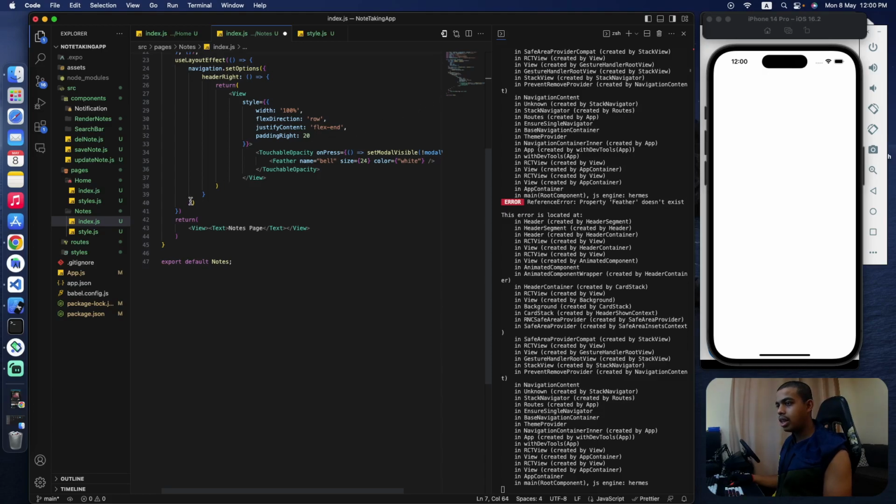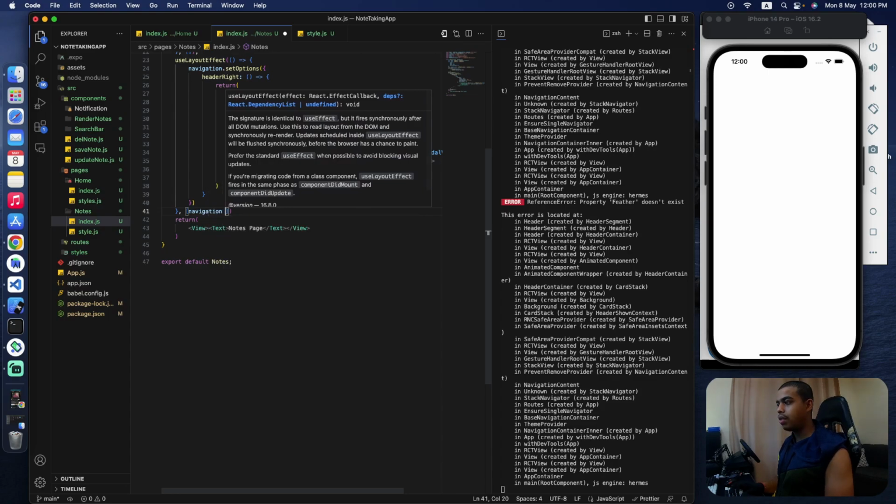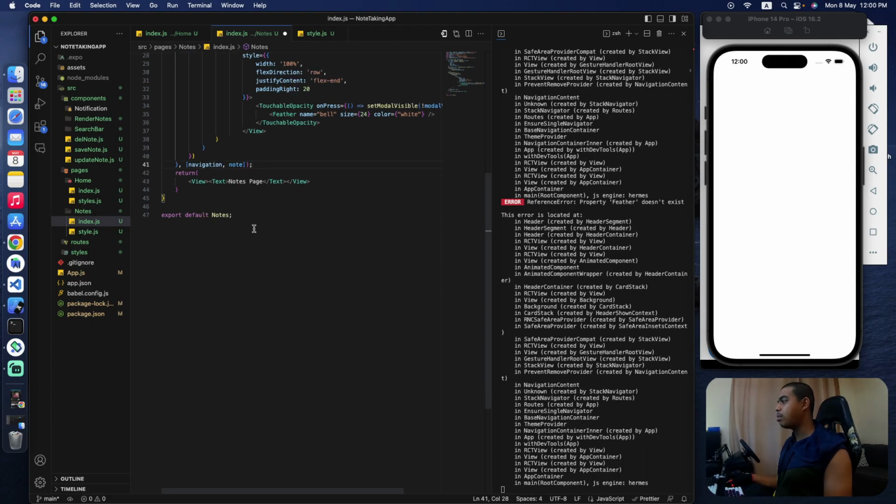Okay, let's come over here before this return, and what we're actually going to do is have an array to which we're going to pass the value of navigation. When navigation is changed, we're going to refresh the page, like the useEffect hook. Same with the node. Perfect. Now let's come to the return statement. That means what we actually want to display in the nodes page.